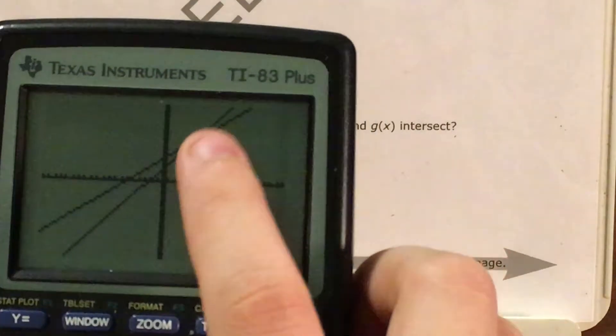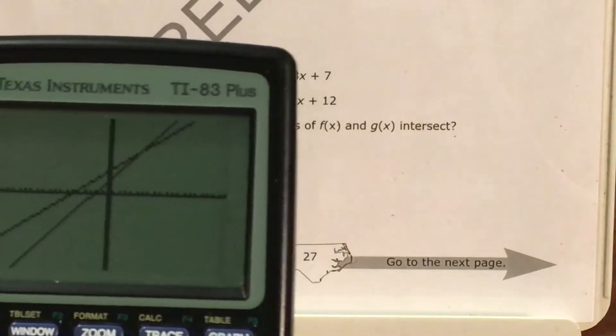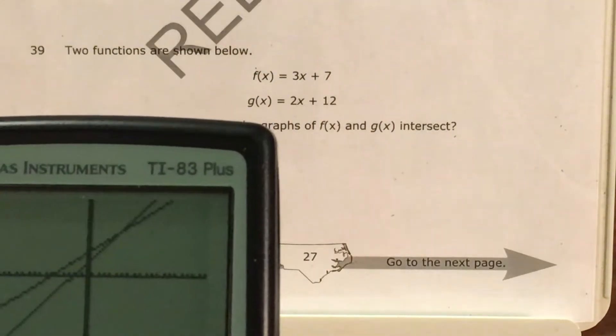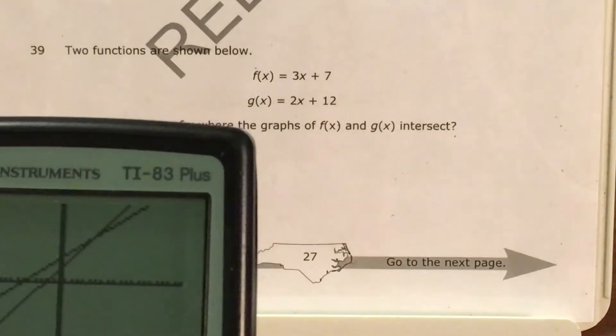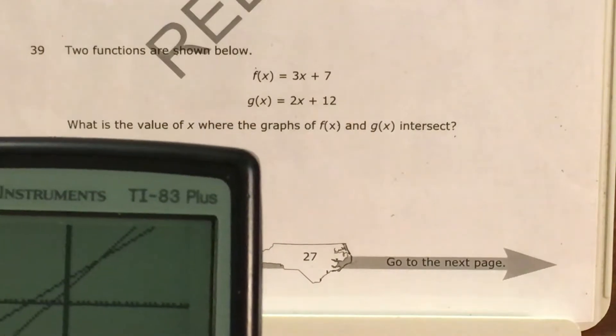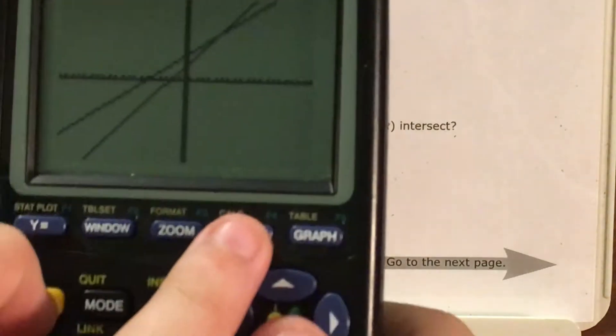And I can clearly see where these hit. Only thing is I don't know exactly what numbers those are. So if you remember my earlier video on the question about the quadratic graph and the line intersecting, you'll probably guess how I'm going to do this.